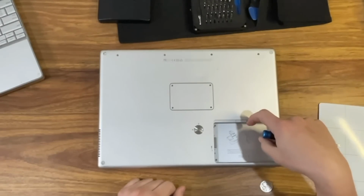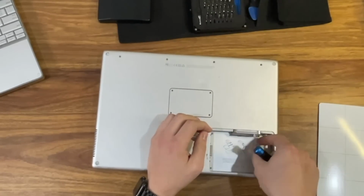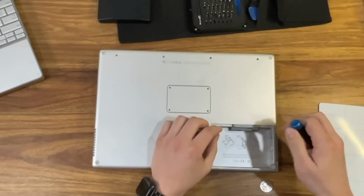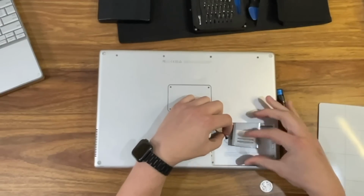I'm starting the teardown by taking the airport card and SuperDrive out of the donor 15-inch PowerBook G4. Getting to the airport card is easy. Just pop off the battery, and there's a little compartment that you flip open. Inside is the airport card. All you have to do is grab the plastic pull tab, disconnect the Wi-Fi cable, and then slide it out.